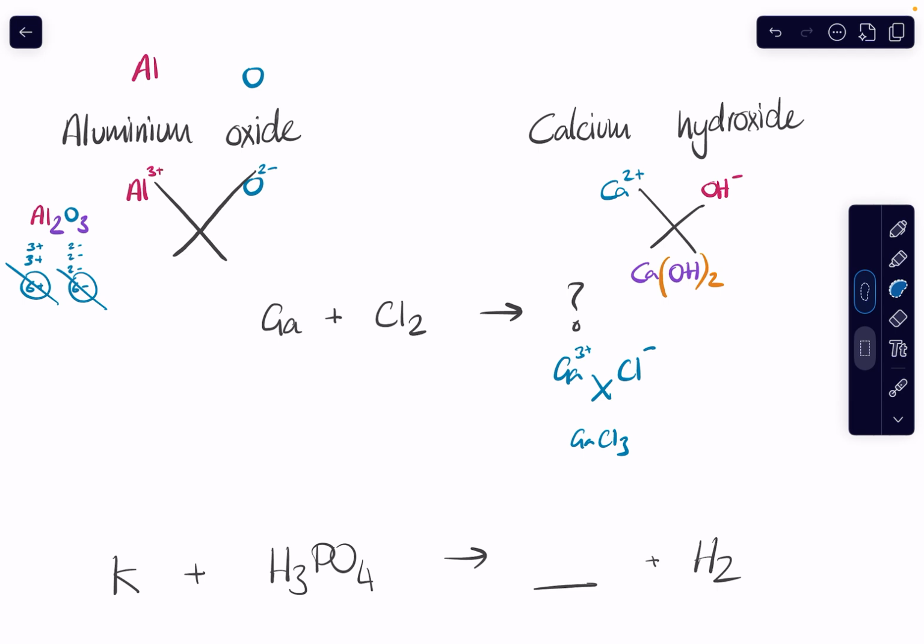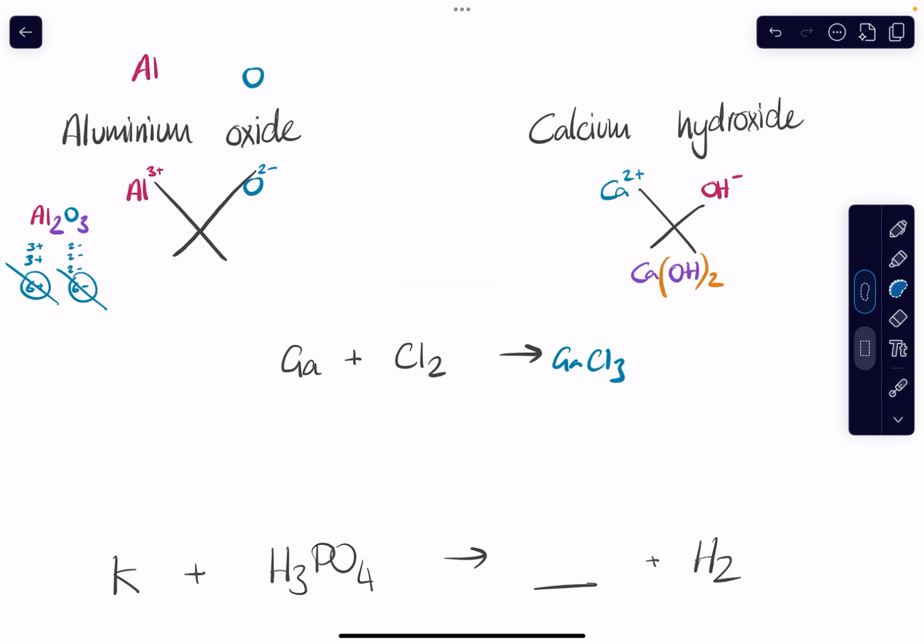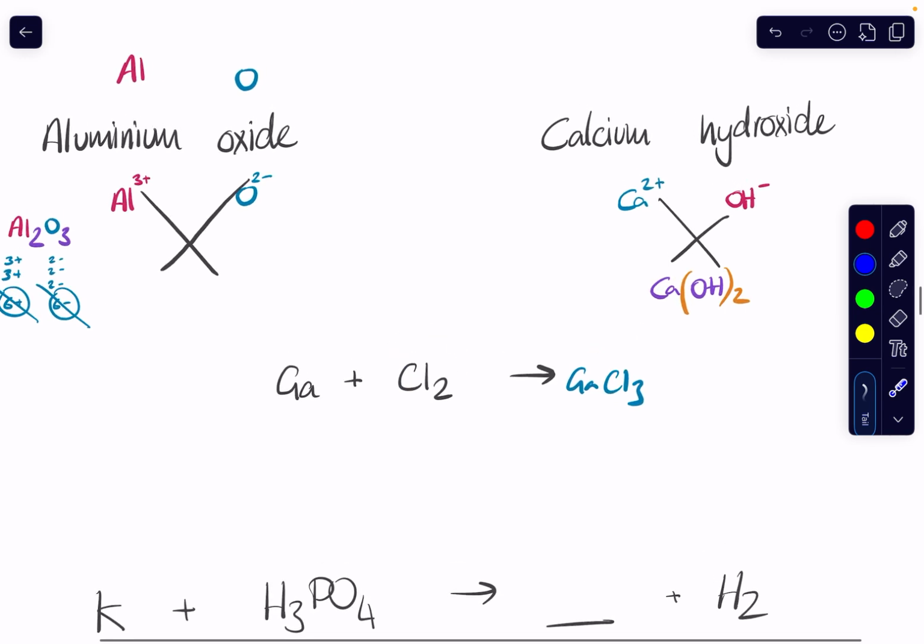So that's GaCl3, which looks very, very weird. But that's going to be my answer. So I'm going to put that there like that. Now, the next step is to balance this. Easiest trick to start with balancing, look at the metals. Do the metals balance? Yes. What's next? Chlorines. Right, this is where it becomes an issue. So with the chlorines, I've got 2 over here and 3 over here. I am not a fan of balancing things when I have an odd and an even.